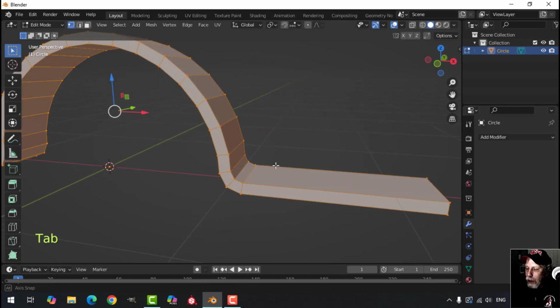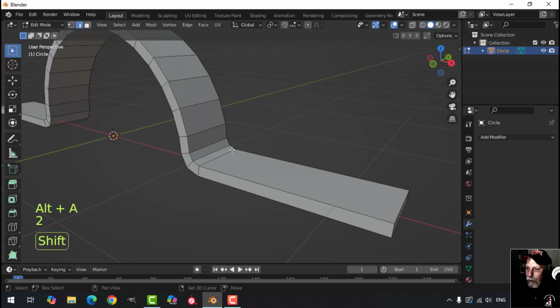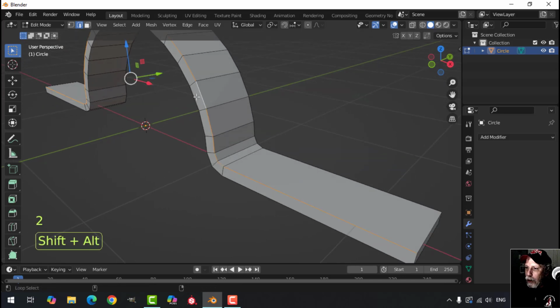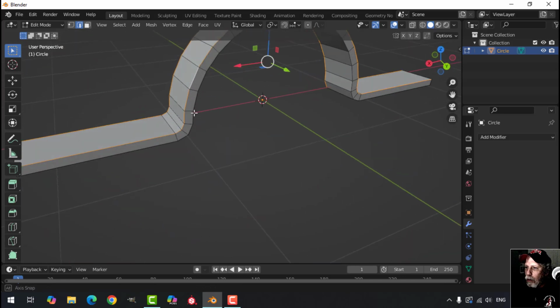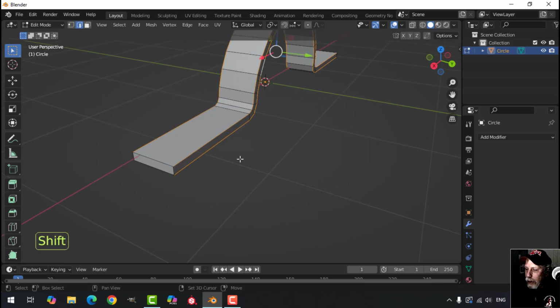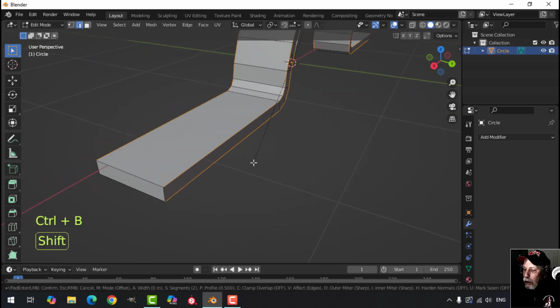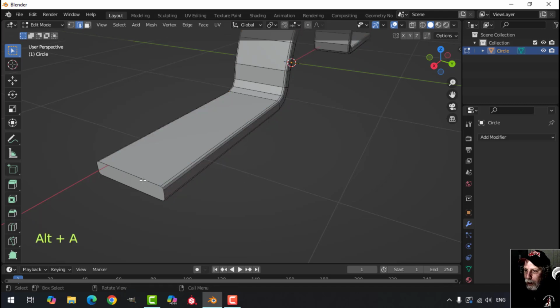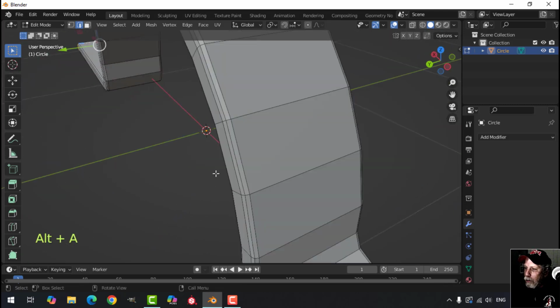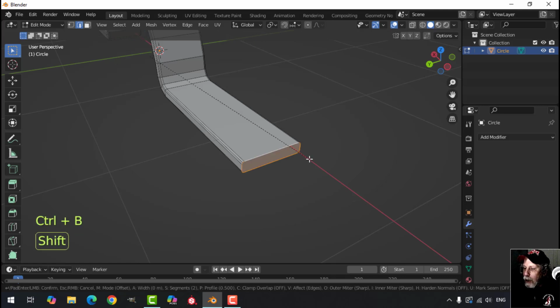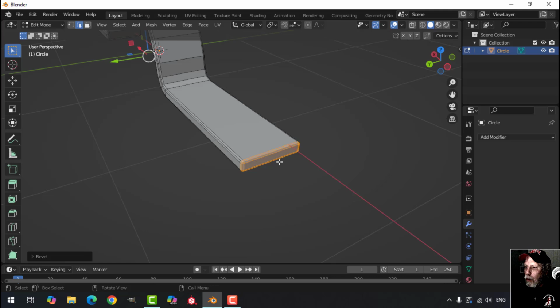This is what it looks like here. If you want, you can bevel the edges. I would tend to select these in edge selection. I'm holding Shift and Alt, and then I would do a small bevel to make it look a little bit better. I'd probably go for 3 edges, and you can also do the ends if you want. Just like this. Pull just a little bit, not until it crosses over. You have to watch for that.